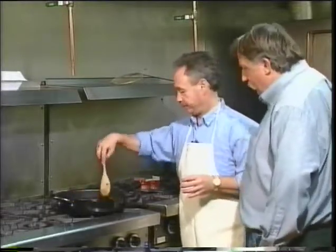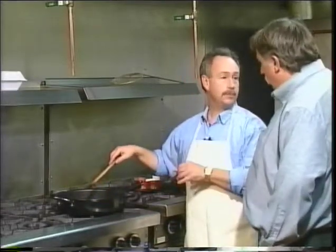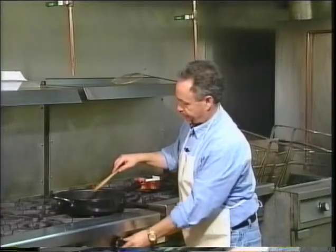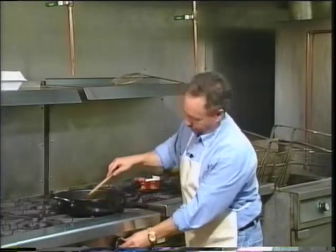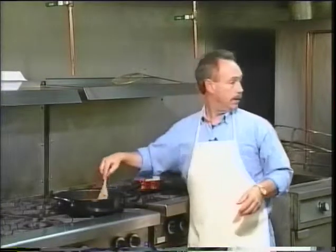Onions. Nope. What do you mean no? No, I don't put onions in this. This is a quick sauce. Tomatoes. A can of tomatoes. That's what we do. Whole tomatoes, this kind right here. Yeah, that kind right there.